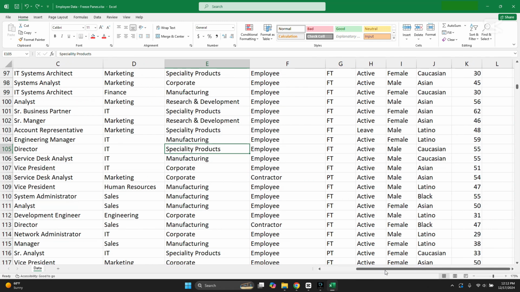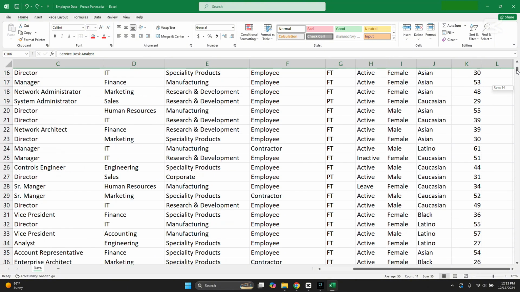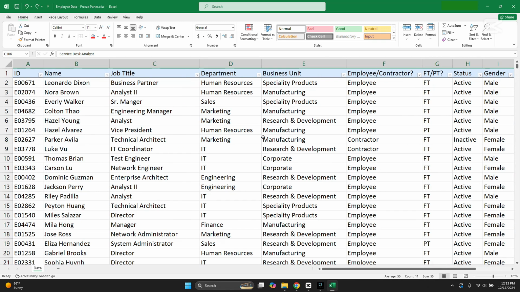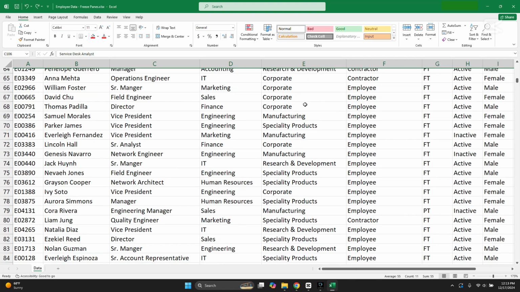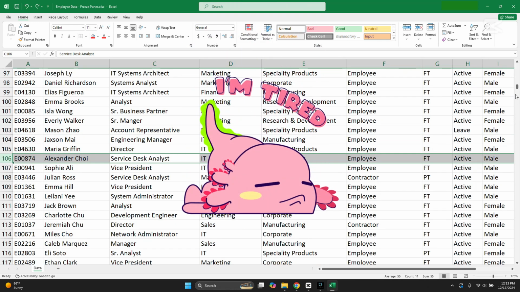I might scroll to the right and then see some numbers here and not know what they are. So then I have to make sure I highlight this to know which row I need to get to, go all the way back up, and then see, okay, this column, these numbers, they mean age. Perfect. Now, the difference between these two is one is department, one is business unit. Got it. Let me scroll back down to that row and see what the values are for this person, right?